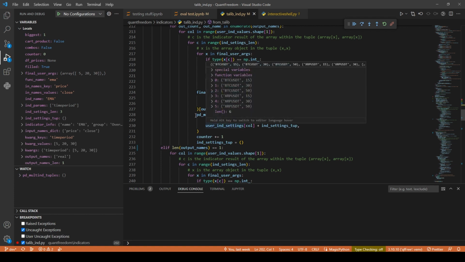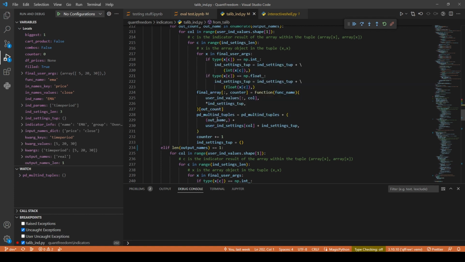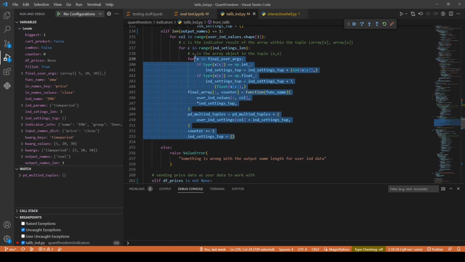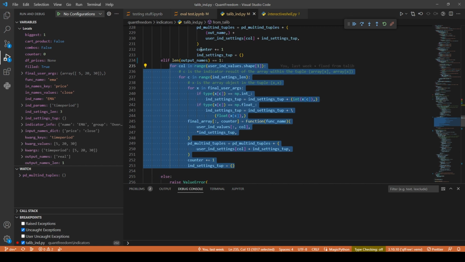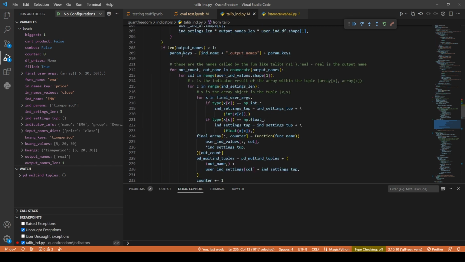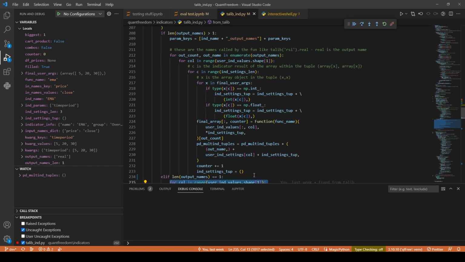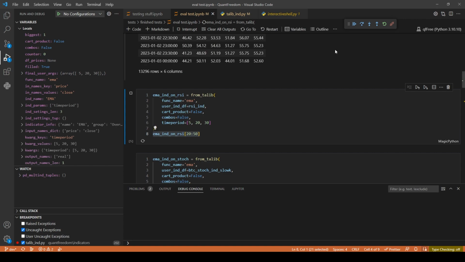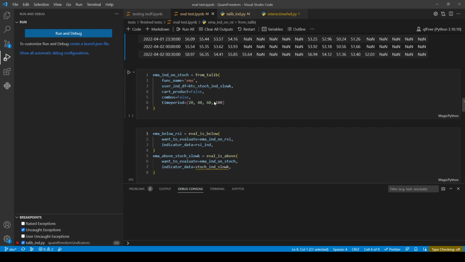The only problem here though is, well, that works for this part because there's no other output names. The output names part is where it's going to be a little bit tricky. I think I have to switch up this and switch up this, and then it'll work. Because clearly this works.